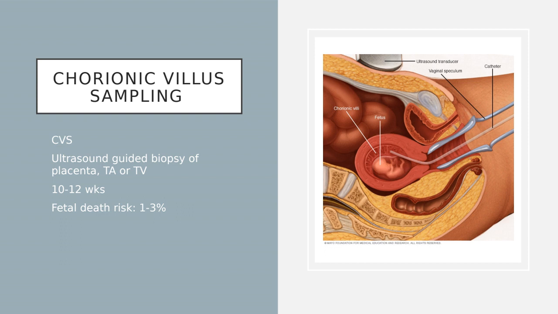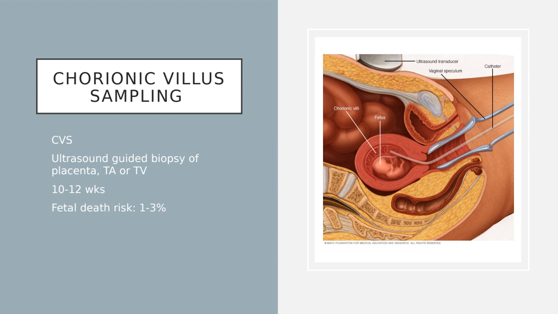We need to figure out what's going on. We need to get more in-depth detail from this pregnancy without relying on blood work. So maybe the blood work came back abnormal and we still have questions from the blood work. Then we're going to move forward with potentially doing a CVS or a chorionic villus sampling.